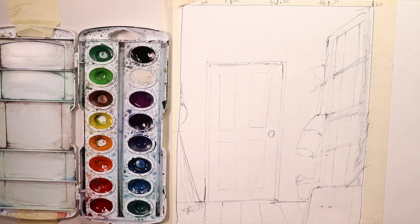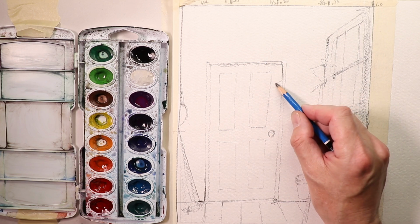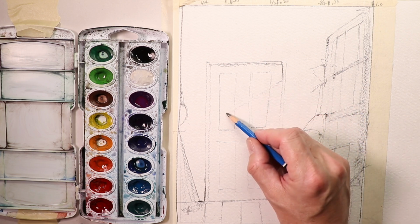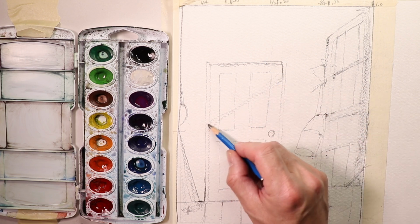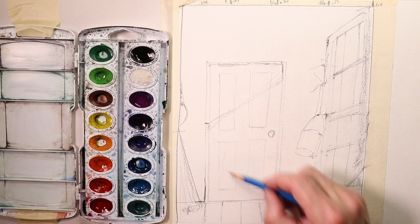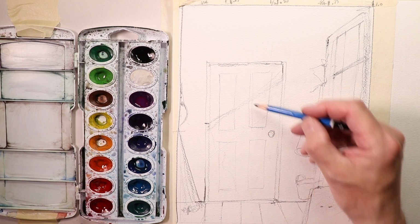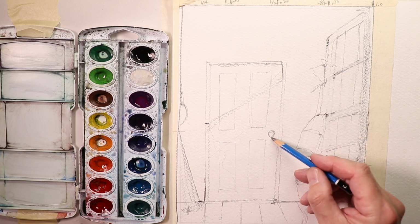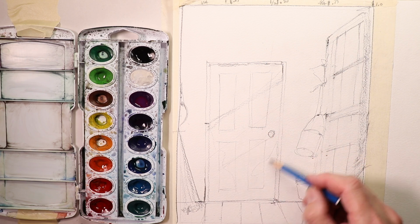And then I think we are looking good. So one more thing we're going to do is we're going to add some shadowing. So I'm going to look at the shadows in the room. So there's a shadow across the door here. And there's, what else do we have? This here, another shadow there. Looks like a mystery shadow. There's another mystery shadow here. There's some darks over here.